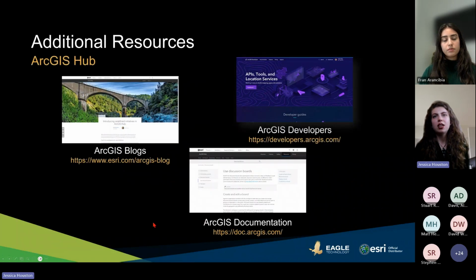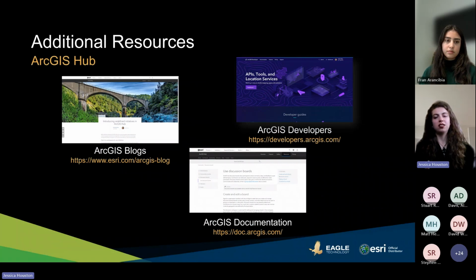And besides that, we just have our general resources, because it's ArcGIS and we have the same sort of places that hopefully you guys are familiar with. We have ArcGIS blogs, including blogs that came out just within the last couple of weeks about Hub and a lot of what Fran mentioned with the redefining initiatives and some of the terminology changes. You can read about that and exactly what their reasoning was and why they chose to do it that way. Documentation. So for every one of those building blocks that we showed, we have documentation of how to use them, what their functions are, and just to make sure that's working for you.